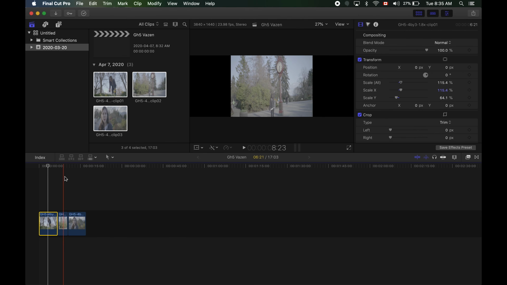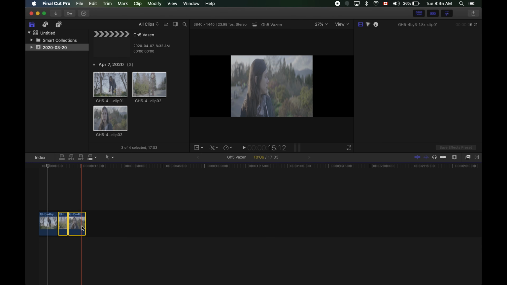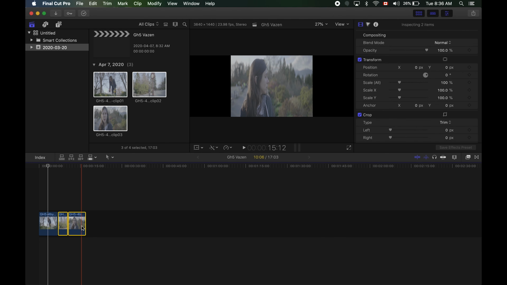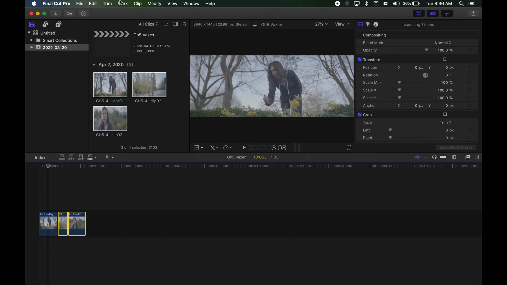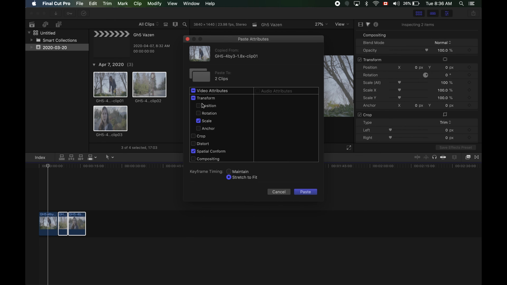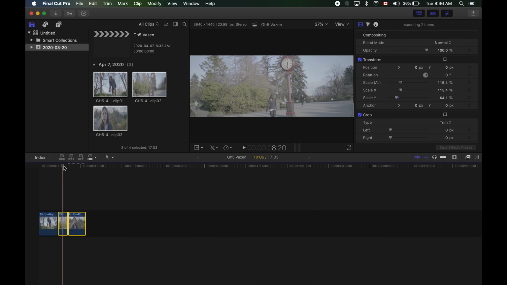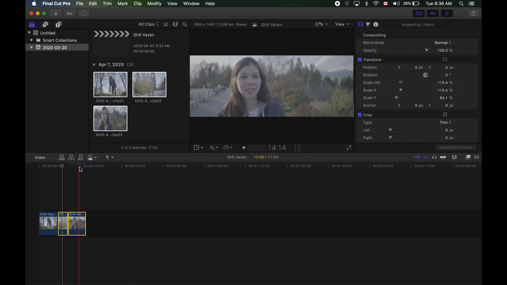What about the others? Not so good. So we're gonna copy this. So Command C, and then while selecting both clips, or whatever many clips you want to paste it on, you're gonna select them all, go into edit, and then paste attributes. There's a hotkey for it, but I'm not that Mac familiar, so paste attributes. And it pastes by default only the attributes that you have changed. So you can see the spatial conform that we changed and the scale. And as soon as we paste it, you can see that this is perfectly resized to what we wanted.